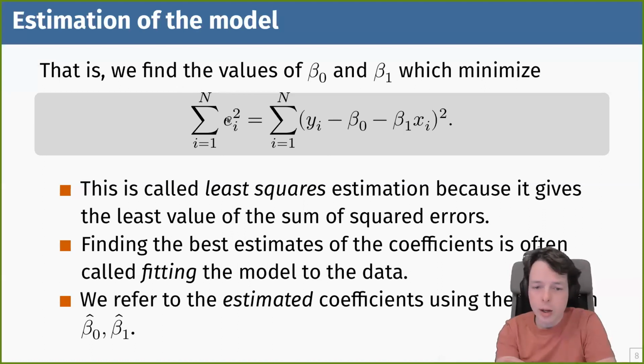The equivalent way of representing this is to use yi minus our prediction of yi. And I would again put hats on beta 0 and beta 1 here because we're using estimates of those coefficients. So note the distinction between estimated coefficients and underlying coefficients. We put hats on whenever we're making a prediction or an estimation.